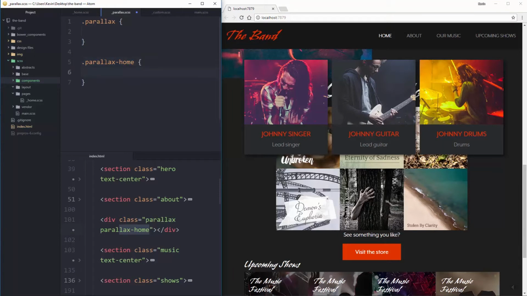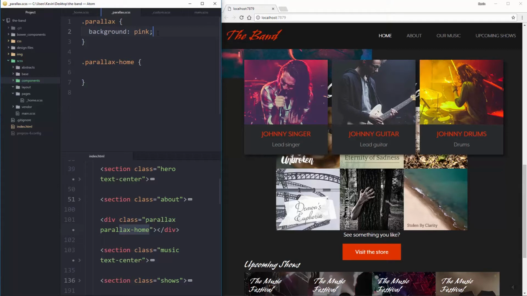The reason I'm keeping this in my parallax file, even though it's specific to my home page, is that if I had the main settings here, but this was actually over there, I just don't find that as easy to maintain. I'm coming to the site, I know I need to modify the parallax, so I'm assuming it would be in my parallax component. So let's just start off by giving it a background that's pink so I can see what I'm doing.